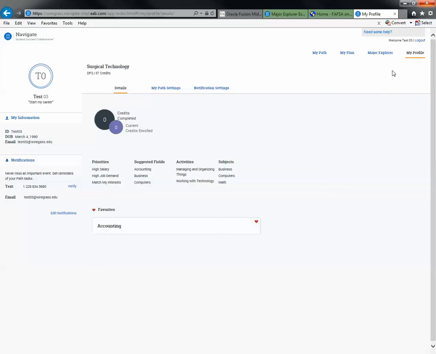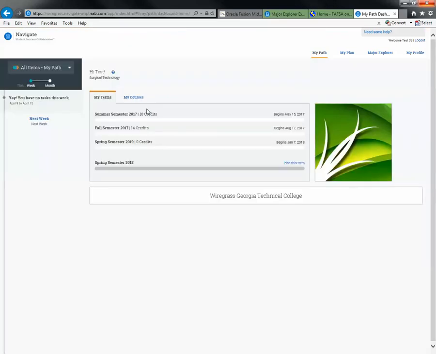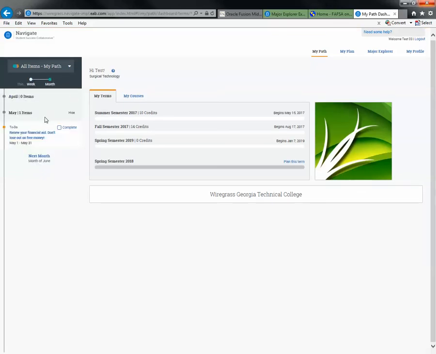The next thing I want to briefly point out in the tool is My Path. This is where those items or events are located that we have set up as a college, and you can filter this as to-do items, resources, key dates. I like to keep mine on all items, and then you can also toggle between month and week if you wanted. So I prefer month, and then students would just click next month so that they can see out.